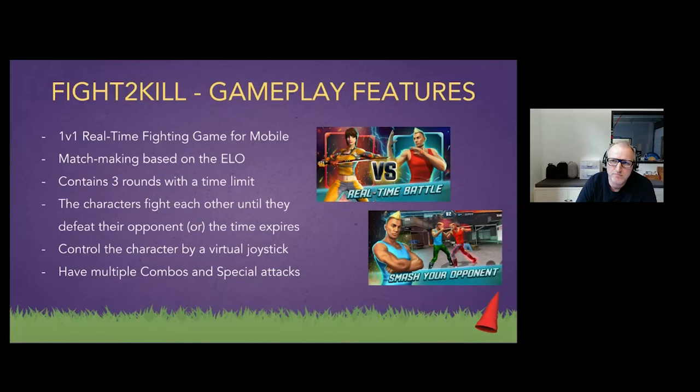So these are the different gameplay features that are available. This Fight to Kill game is a one versus one real-time fighting game, which is built for mobile platform. And this is a real-time synchronous game where during the gameplay, you are able to match with any opponent who comes online via matchmaking. There is a matchmaking system so that, based on the ELO system, the players are matched and both players are connected.